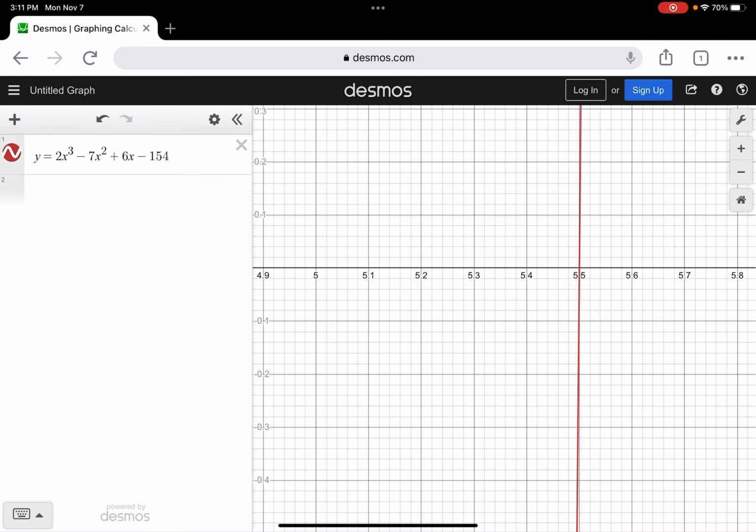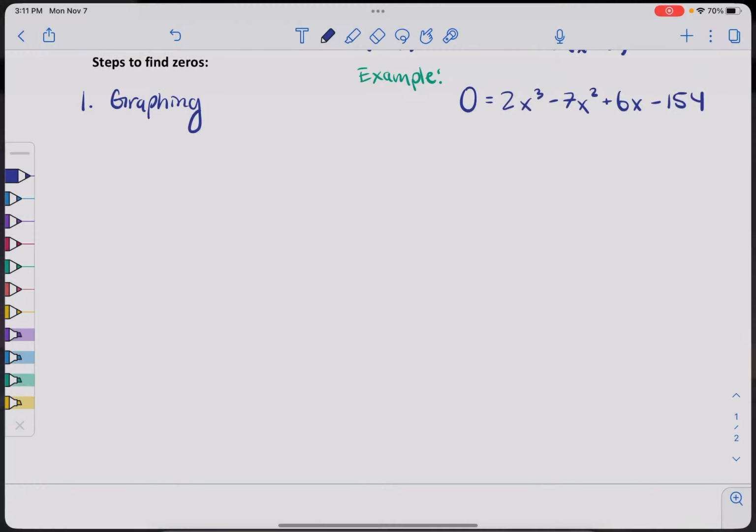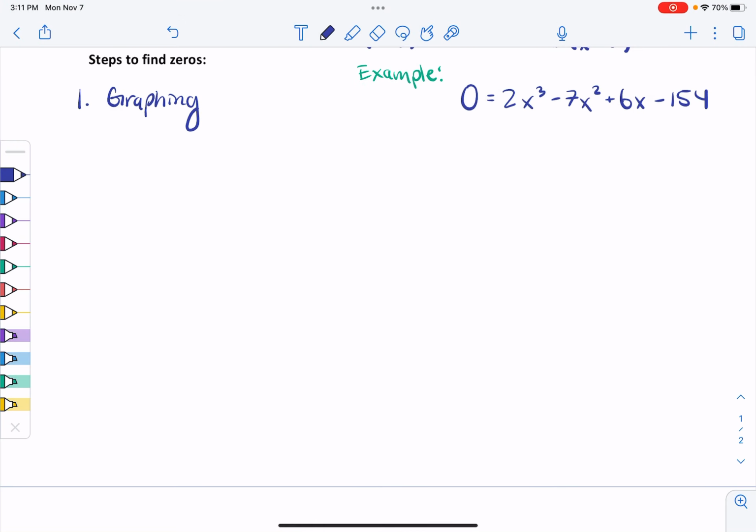Here we are. So as you can see, we have a 0 here at 5.5. Okay, and if you need help with your calculator, ask somebody in class to know how to use it because we don't use Desmos on the test. So 5.5 is a 0. All right. So from the graph, we get x equals 5.5.